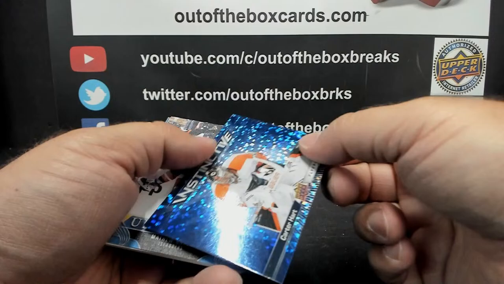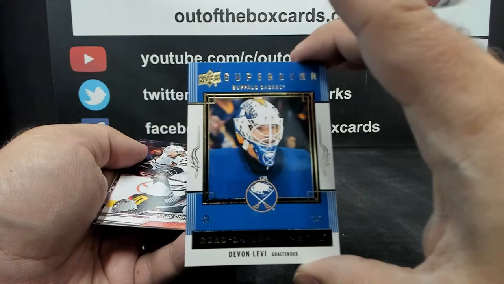Instinctive Blue for Philly, Carter Hart. Matt Barzal Canvas for the Islanders. Honor Roll Devon Levi, Buffalo.